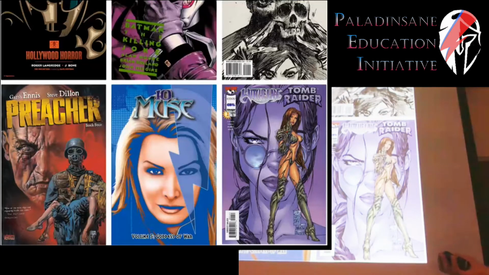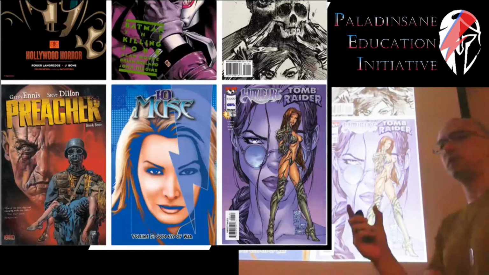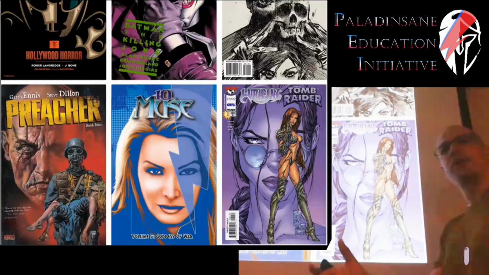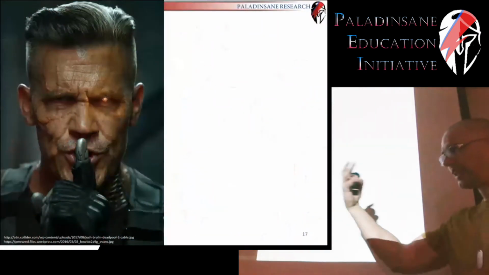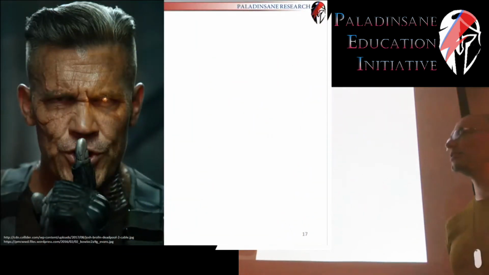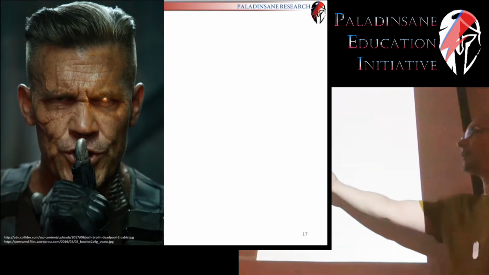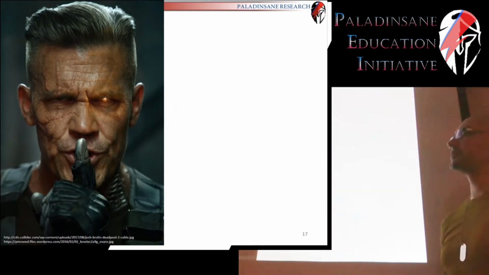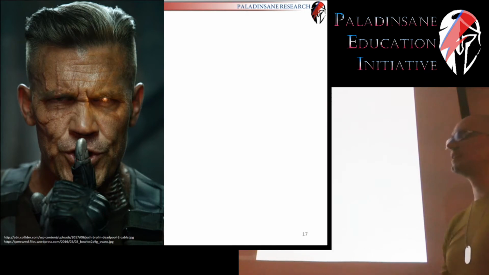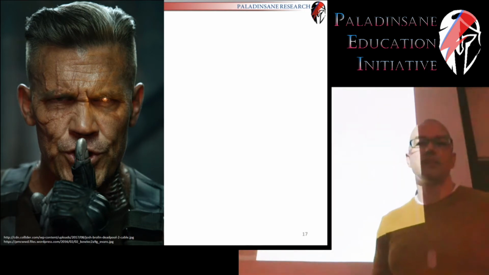And believe it or not, I traced it back to a single kind of crystallizing moment that influenced all of these artists that really started to use this metaphor. It's used in Cable. So Cable, he's actually got double eye asymmetry. He's got scars on one side, he's got a light up eye on the other side.